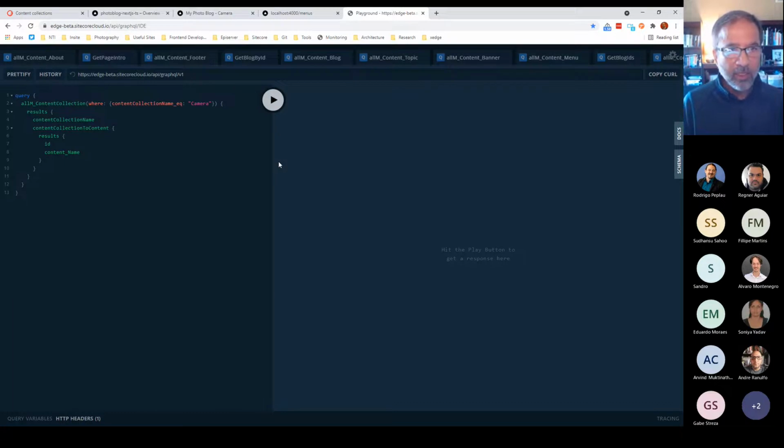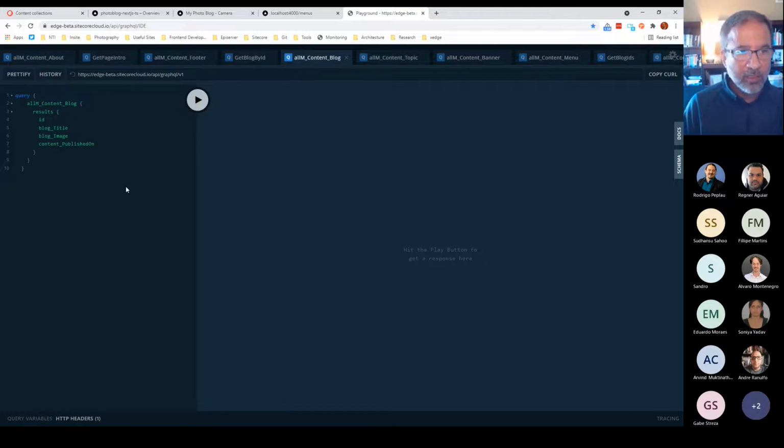And let's look at this. Okay, so if you look at the GraphQL API structure or schema in the Experience Edge, it starts with all M and then content blog.